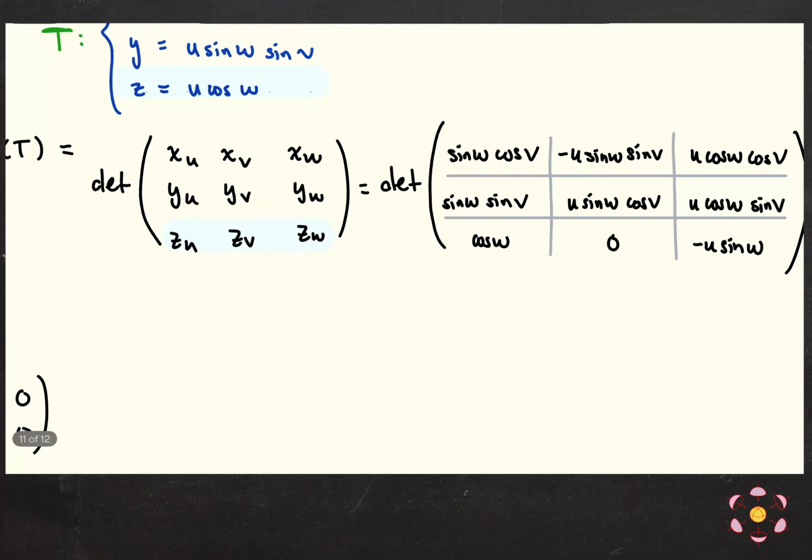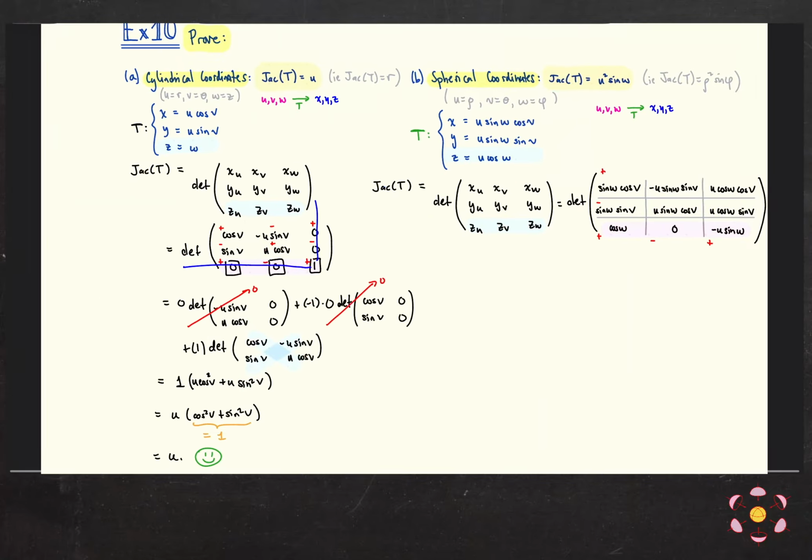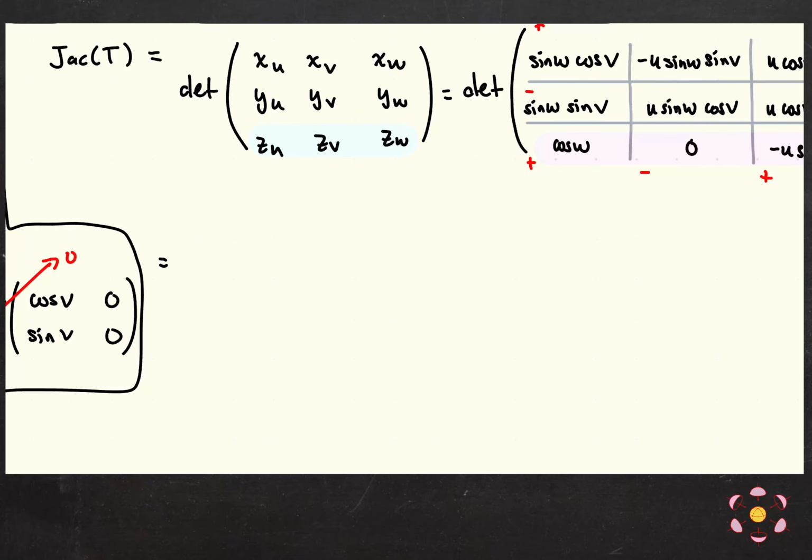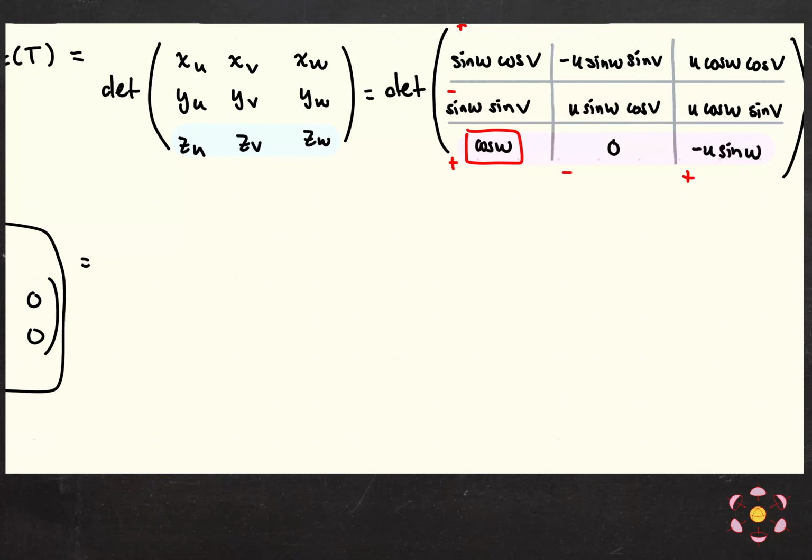So just like the last example, we can expand this along any direction. So the way I'm going to do it is, let's expand along the last row because it has a 0. Okay, and that means follow the checkerboard pattern. That means we've got these signs to account for. Okay, so the determinant is, so we're going to expand along, let me use these 3 numbers here. And keep in mind that when we expand along the middle one, that one will be 0.